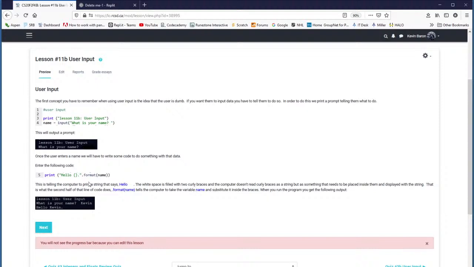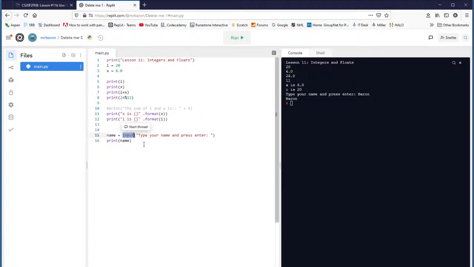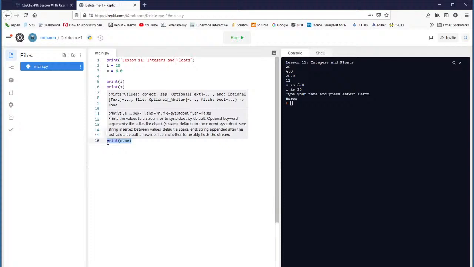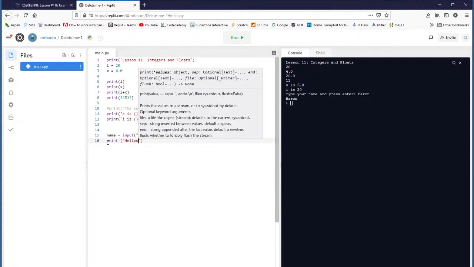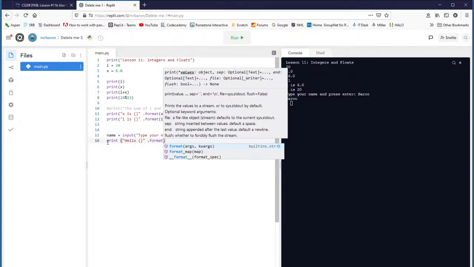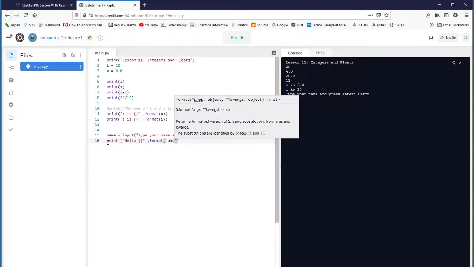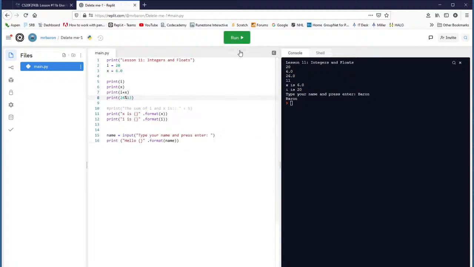Oh, we can do the format name one. So we could say... because we don't want to confuse the user.